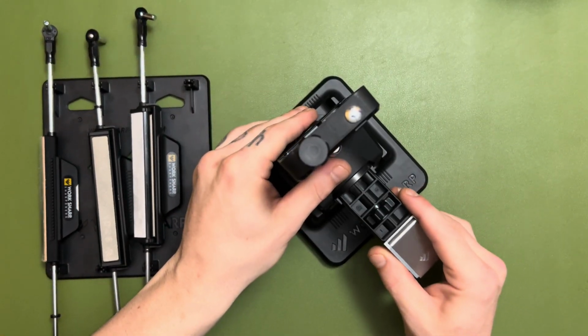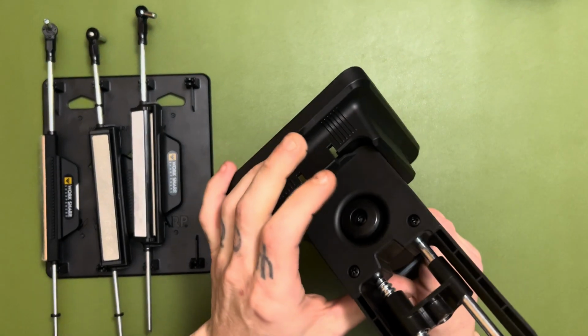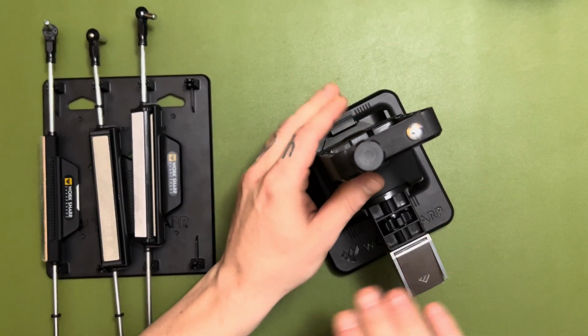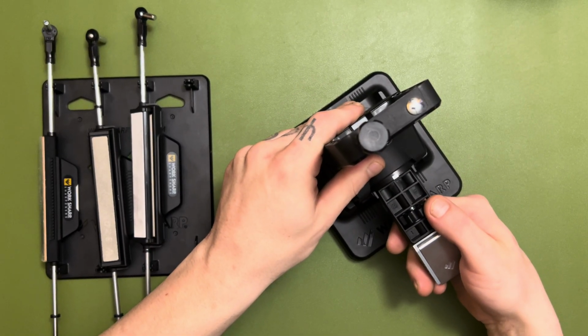This, you enter it from there, and you just want to make sure that, so you push this button in the back to twist it. You just want to make sure that the handle of the blade isn't in the way, but even if it is, you just take it out, flip it over, and then you should be fine.